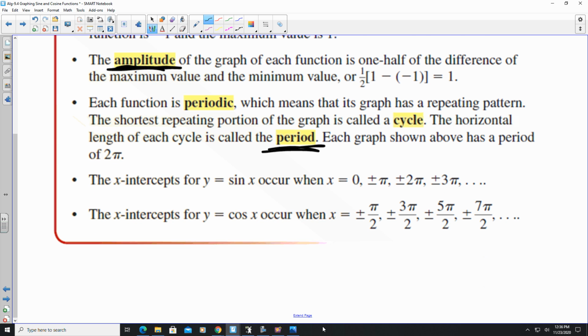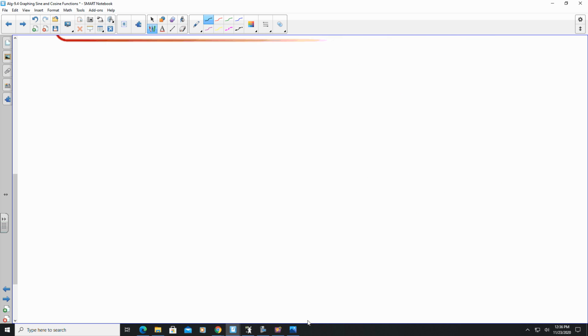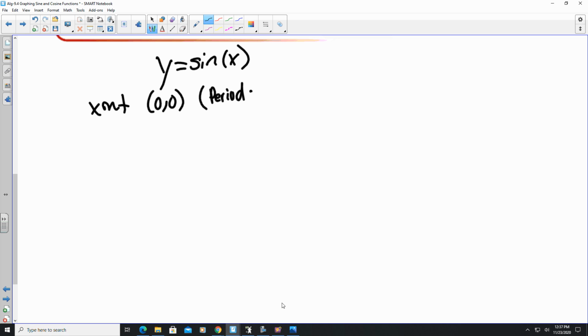So if I were to use just our basic function y equals the sine of x, all right? What we're going to do is we have our x-intercepts, and we have 3 of them. In this case, the first is going to be (0, 0), which we saw. The next one is going to be whatever the period of our function is multiplied by 1/2, 0. And then the final x-intercept is going to be the period of our function, 0. So those are our 3 x-intercepts with respect to sine.